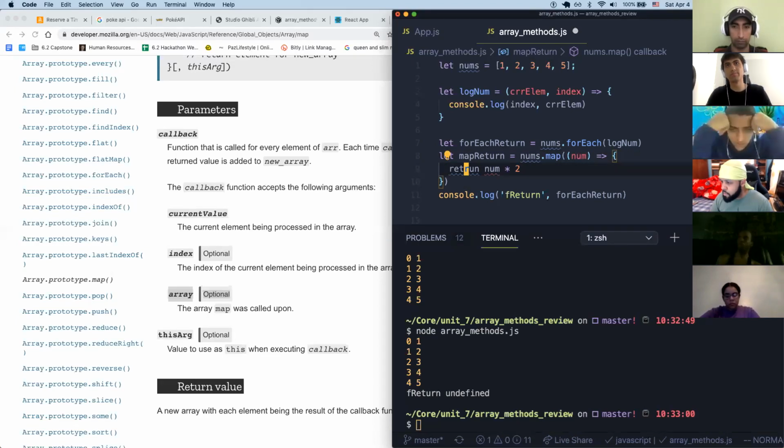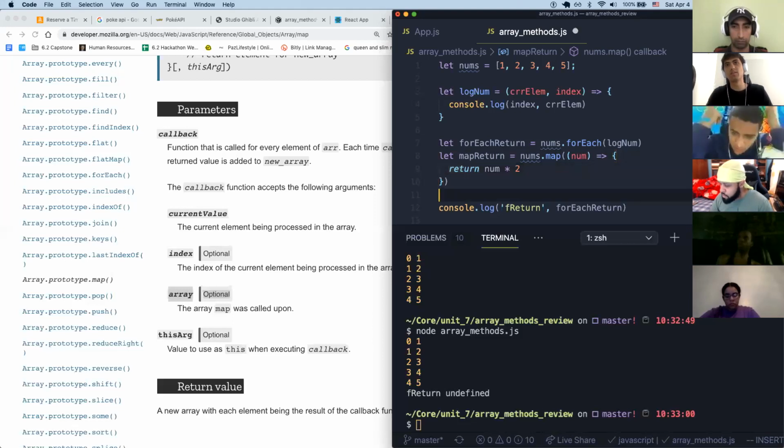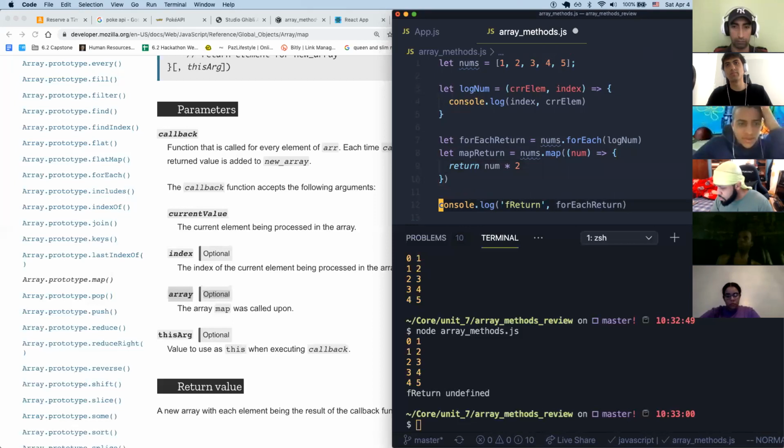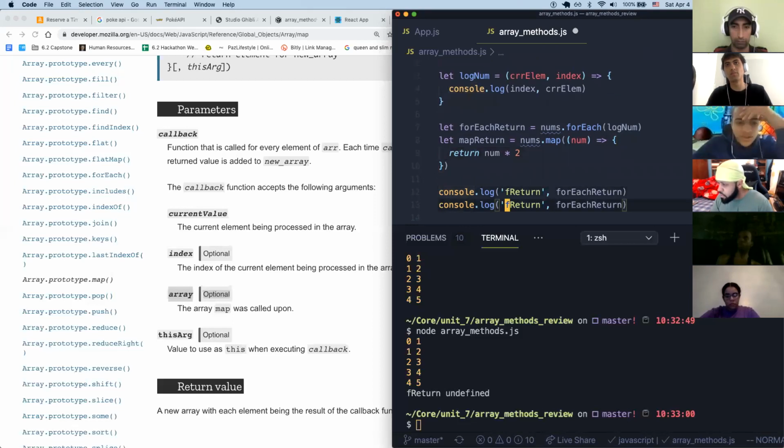Return. I'm going to call this map. For each. And let's run this.